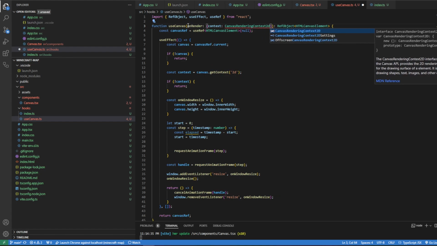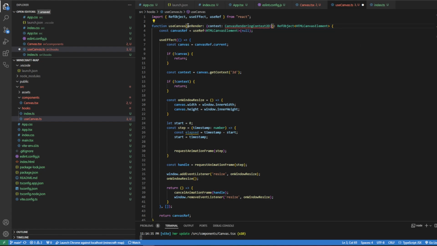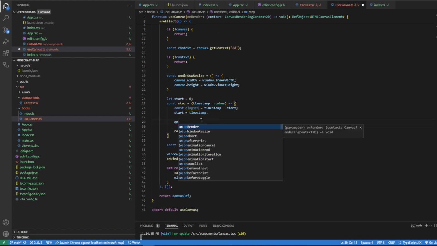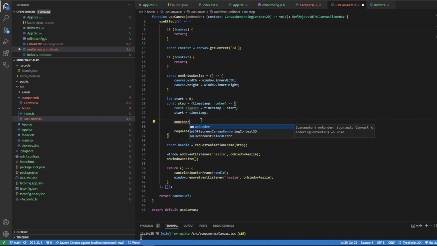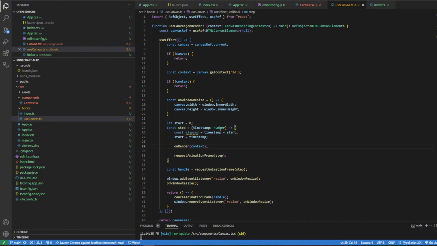Capital D. Oh yeah, and then it's going to return void, like that. And then inside this, we are going to call our onRender callback with the context. And I think that's pretty much it.